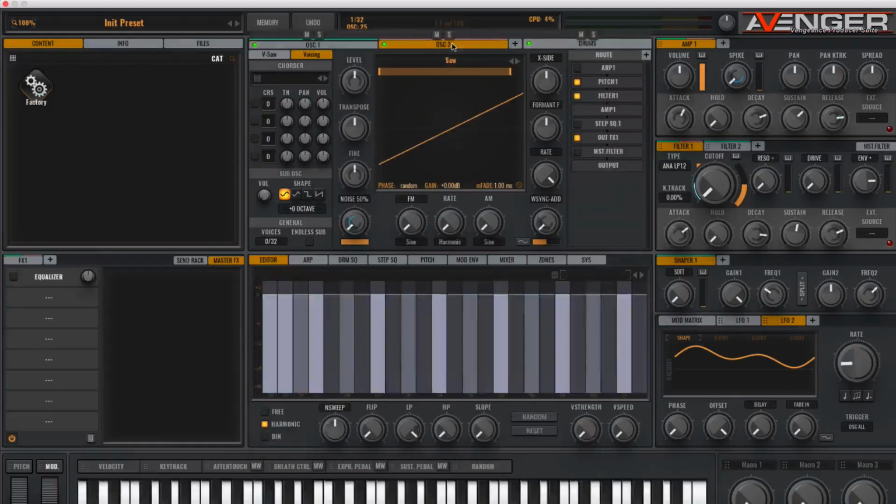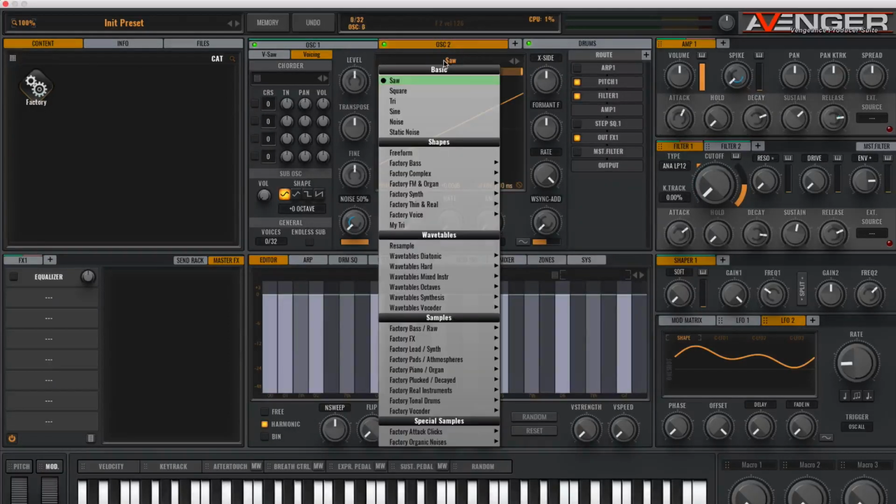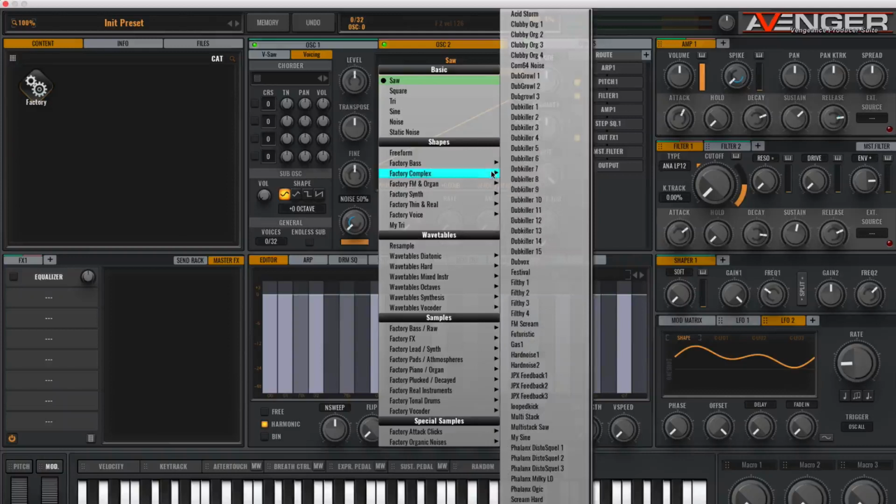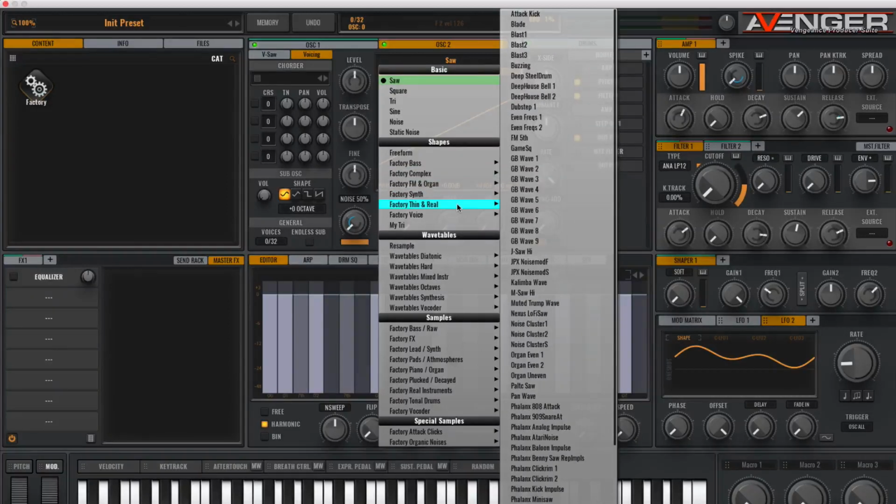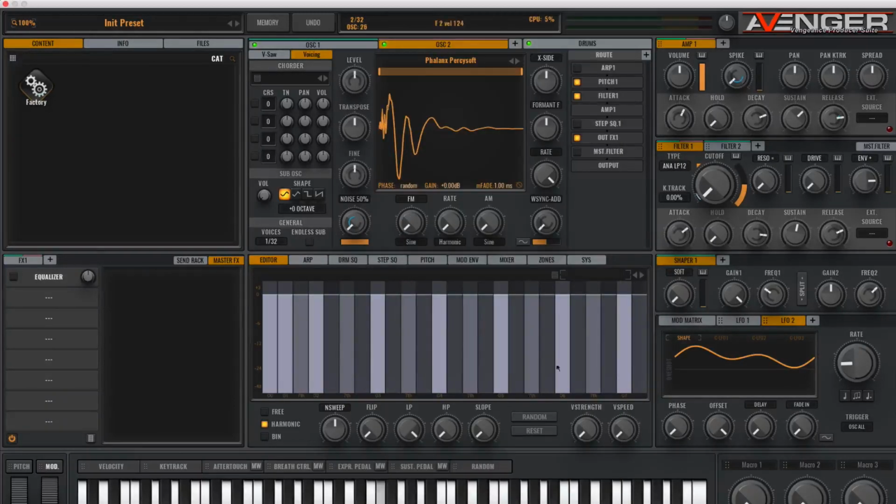Now what I'm going to do is add in a second one, which I think might be one of these. Might go for one of these phalanx ones. Let's have a listen. Just mute our first oscillator.